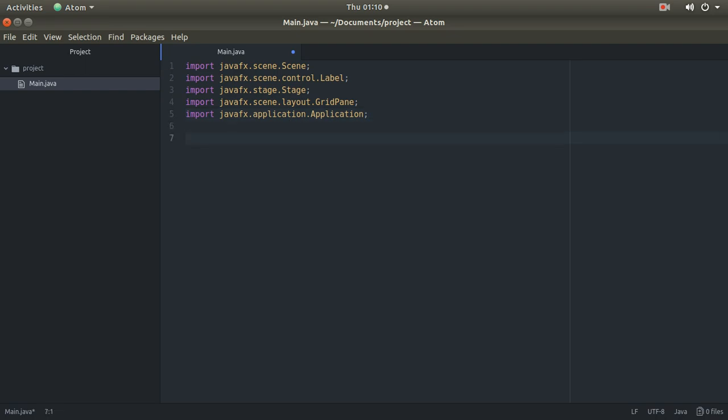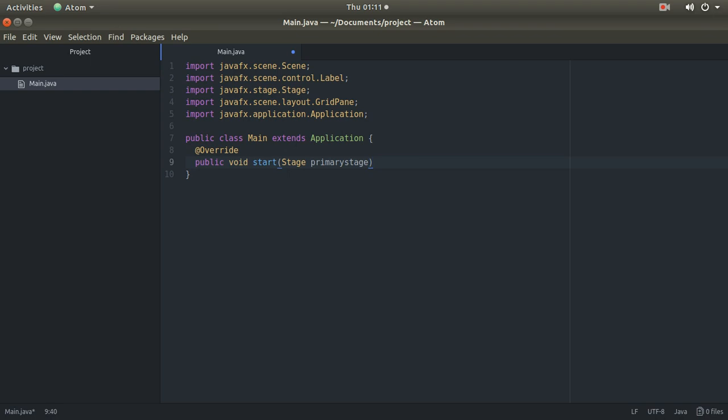Now let's create a JavaFX class. As you know, JavaFX applications are always public in nature. Public class Main extends the application class, and here override the function public void start, stage primary stage.